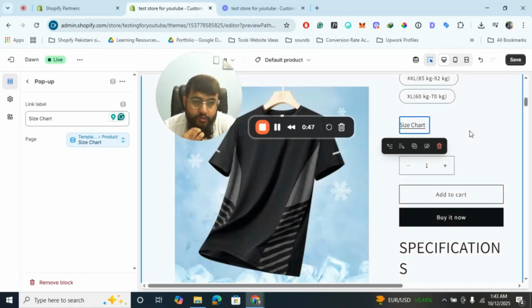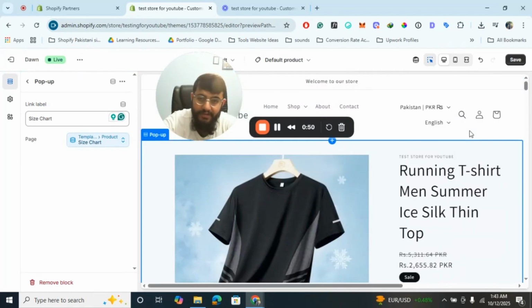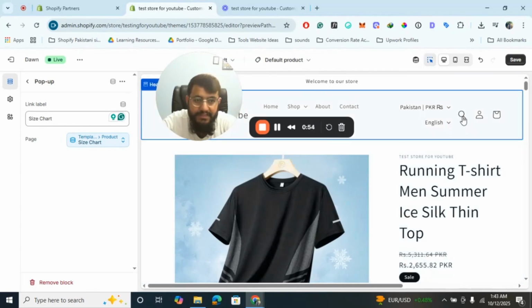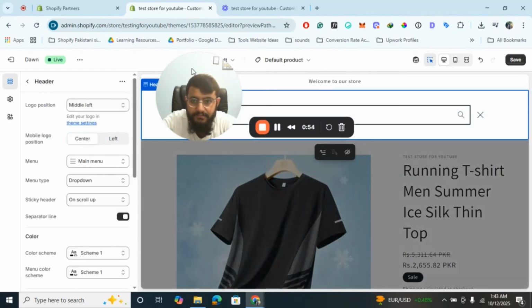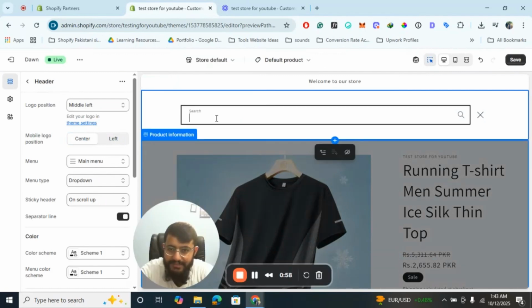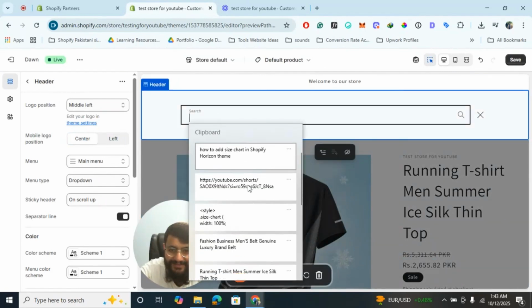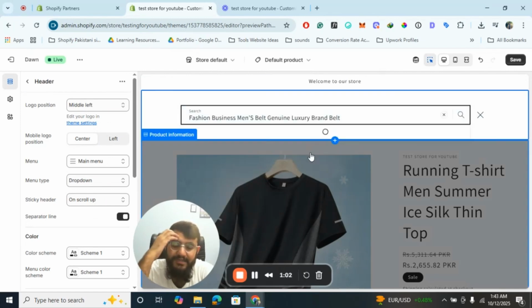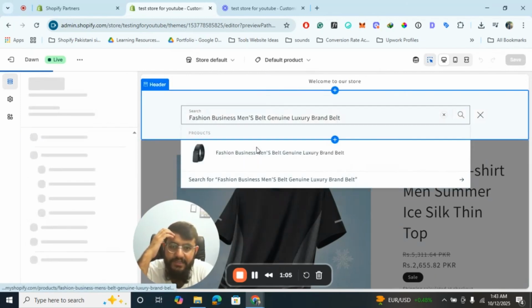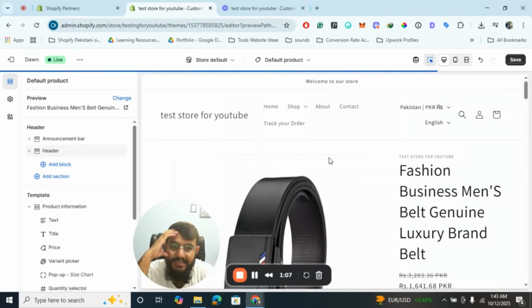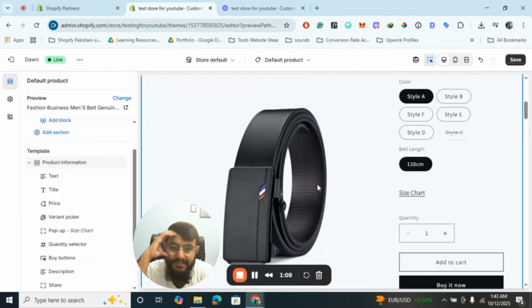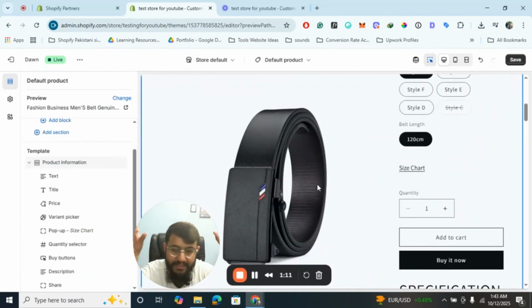Now I want to verify if the women's size chart is appearing for the other product. So I will search for that product. I want to hide my face. Okay, so yeah, this was the product. Let's open this product and see if it is displaying a different size chart or not. If it is displaying a different size chart, it means that our method is successful. The metafield is also working fine.